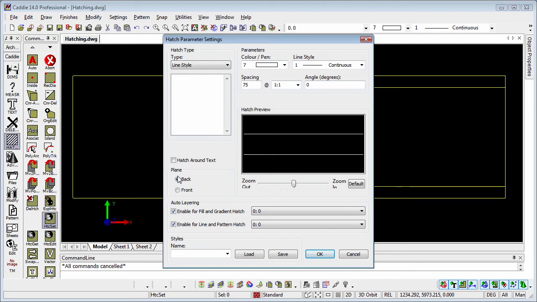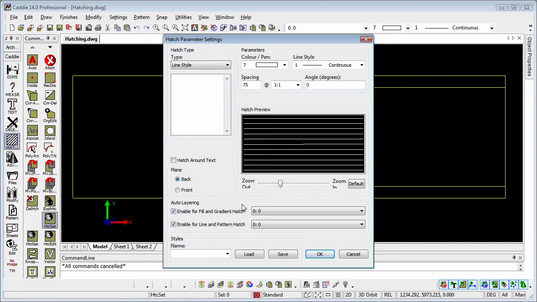We have options in there for our pen colour for the line style, as I've said, the spacing, so how far apart the lines are. If we're drawing in millimetres, then we can say we want the lines to be 75 millimetres apart, say for brick coursing, and that's the literal size because we are actually drawing one to one. We can also change the angle of the line, so if I put in 45, you'll see that the hatch preview will change too. We have the ability to zoom in and out on our preview. That doesn't affect the scaling, it just gives us an idea, if we've got a complicated hatch pattern, of what we're looking at. We can take a closer look at it, for instance.